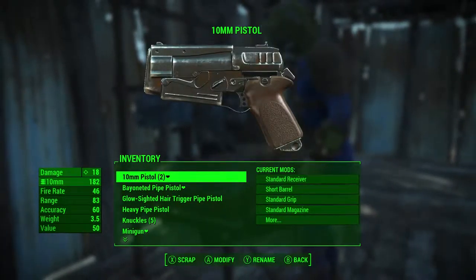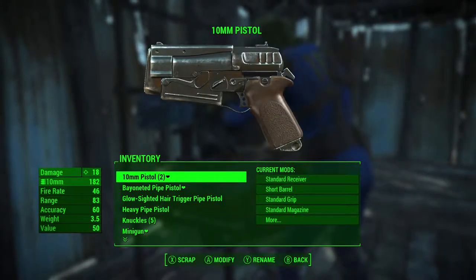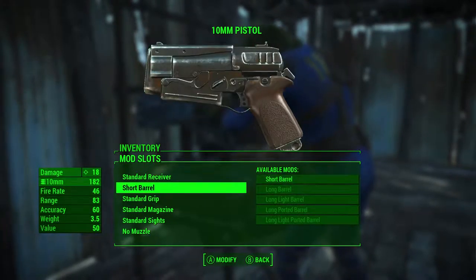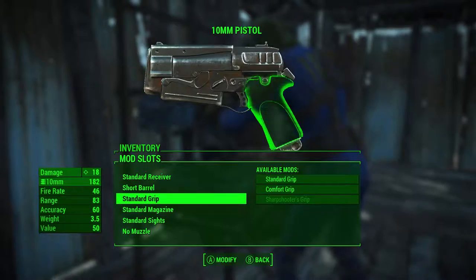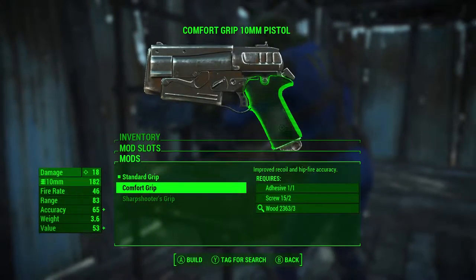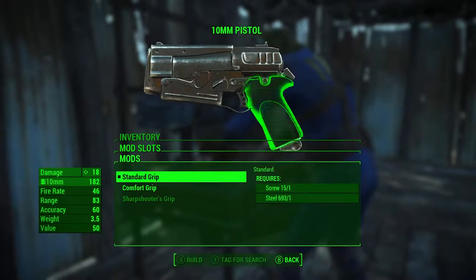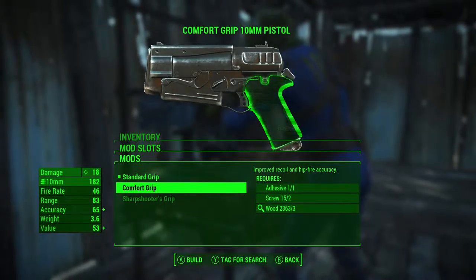Maybe I'll do fill around off camera, or I don't know. Let me just look at it and see what it is. Alright, so it's kind of the same concept. You can have standard grip, comfort grip, increased accuracies and value. So it gets really in depth now, of what you can do.